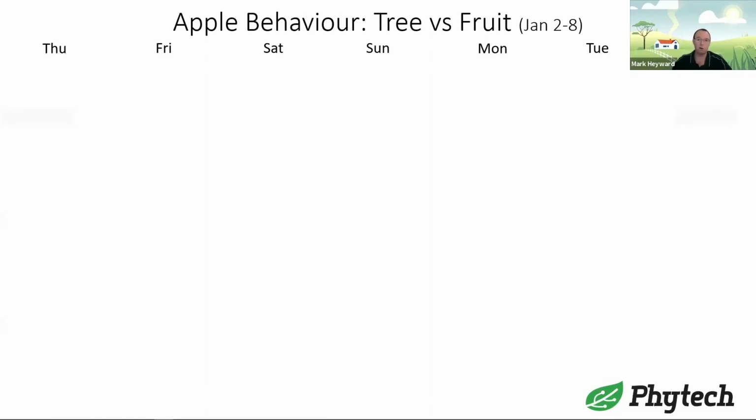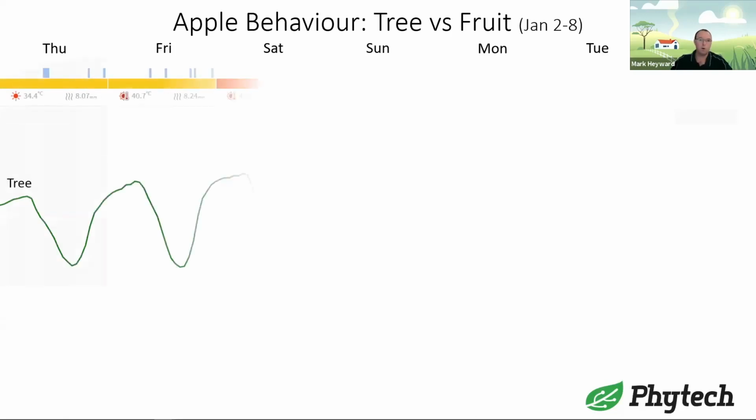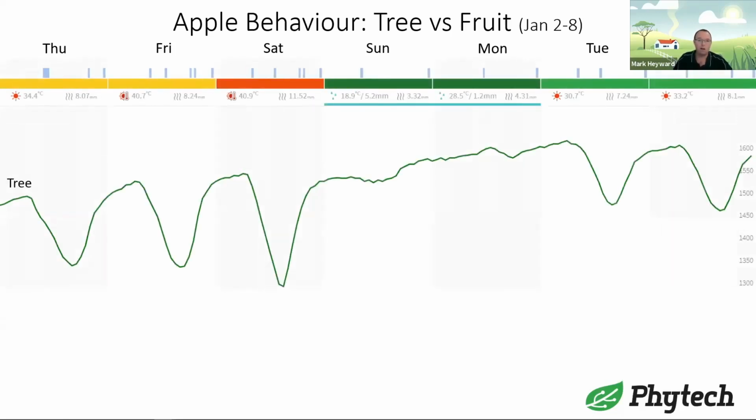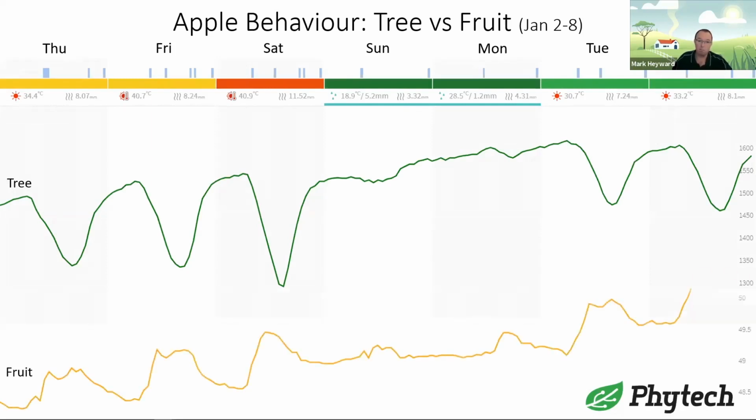So the period that we're going to look at is the start of January, the equivalent of the start of July for North America, and we're looking at a 1-week period. And here's the data from a 1-week period. We have 7 days there, Thursday, Friday being yellow, Saturday being red, some dark green and some light green days. That's the data that's come from the trees in that block that's then determined that plant status, that colour that you see. The fruit size data from the same block for the same period looks something like this.